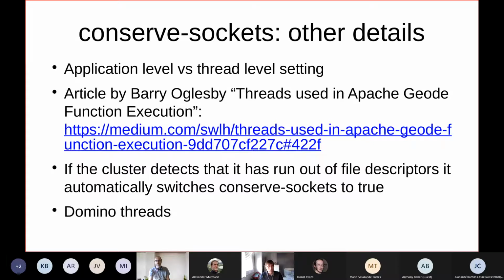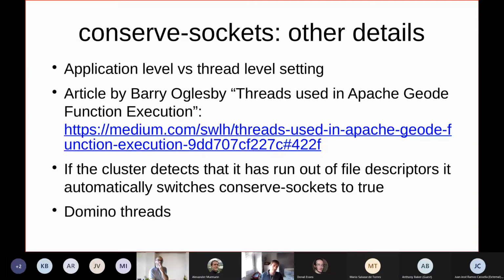According to the code, also according to some comments in the code, even if you configure conserve sockets to false, when you have these kinds of domino threads in which there are several hops, once you have done 2 hops, then in the next hops, if they are necessary, the conserve sockets set to false does not apply, and then in that case, the shared sockets between peers will be used, and no extra threads will be created. There's a setting to override this behavior, but it seems to be there by default.